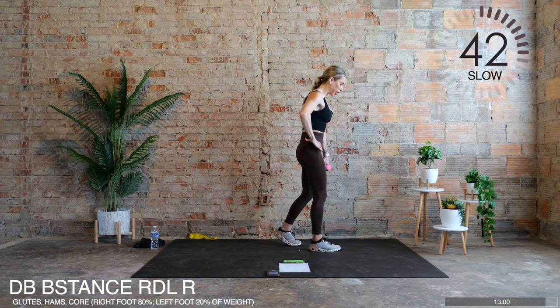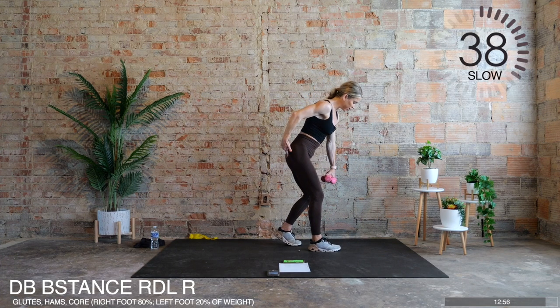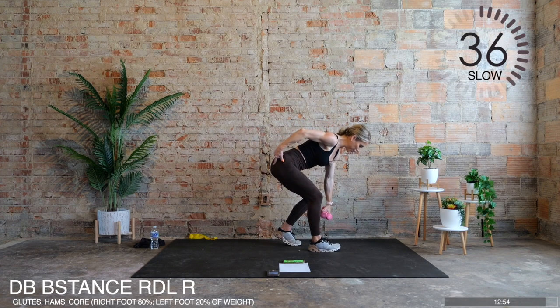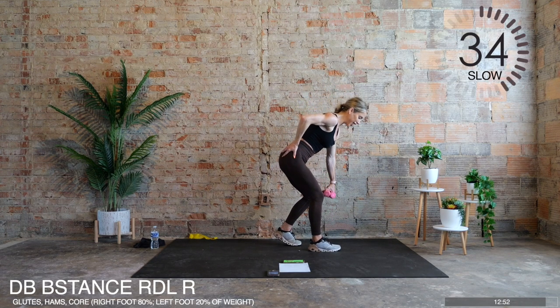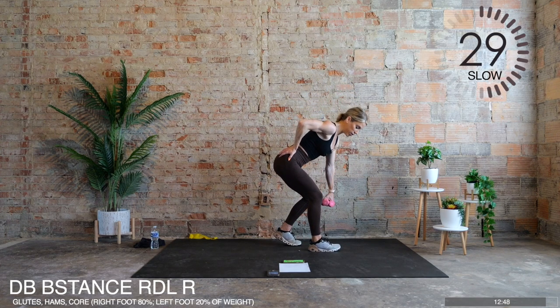3, 2, 1, up 4. 3, 2, 1. Squeeze that right glute. 3, 2, 1. Squeeze both glutes if you want. We're biasing the right a little bit more.